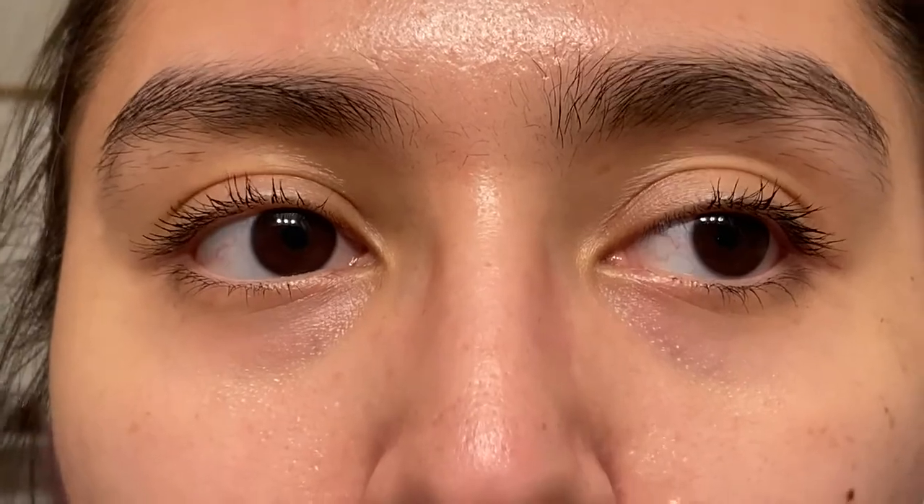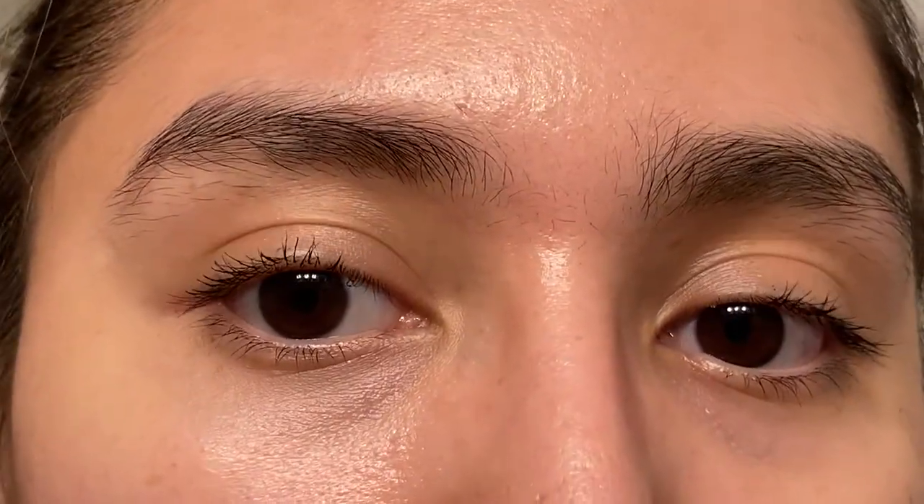And I have to say, it's pretty damn good. The lift did lower a little as the day went on, but it wasn't too bad and the mascara is still intact — no smudging, no flaking. I think I have found my new favorite mascara. The wand is easier to handle for the bottom lashes and it is easier to remove as well. It's going to replace my Lash Paradise because it's easier to remove and it still looks fabulous and stays on all day.